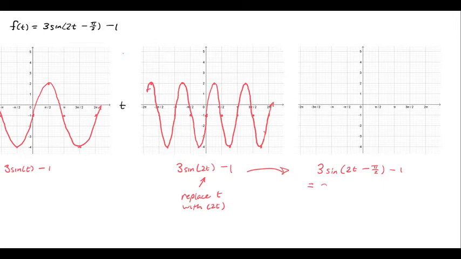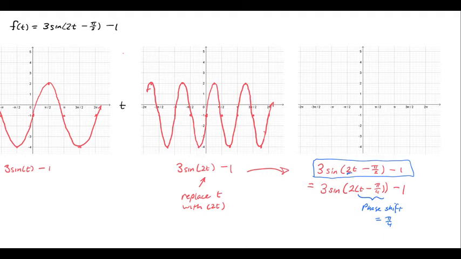And to see what that something else is, I need to write this in a different form. I need to factor out this 2 and get t minus, and then think, what do I get if I factor 2 out of pi over 2? I get pi over 4. And that means that the phase shift or horizontal shift going on here is pi over 4, not pi over 2. So when you see this form, there's a little bit more that you need to do in order to see the correct phase shift. You need to factor that coefficient of t out, and then see what this would look like if we were to replace t with something. We're replacing t with t minus pi over 4, actually.